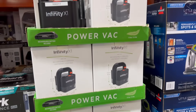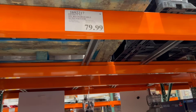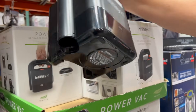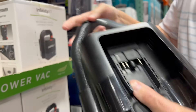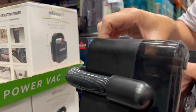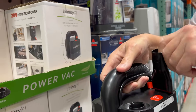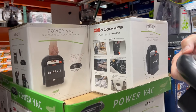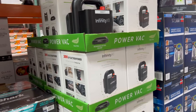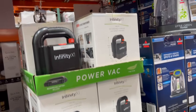This might be a little more powerful than a dust buster for your car — the Infinity X1 20-volt rechargeable auto vacuum at $79.99. It's rechargeable, has attachments, and is actually kind of cool as a compact vacuum. For me, it's not $70 cool — I'll just use the free vacuum at the car wash. Who remembers a dust buster? Put it in the comments below.